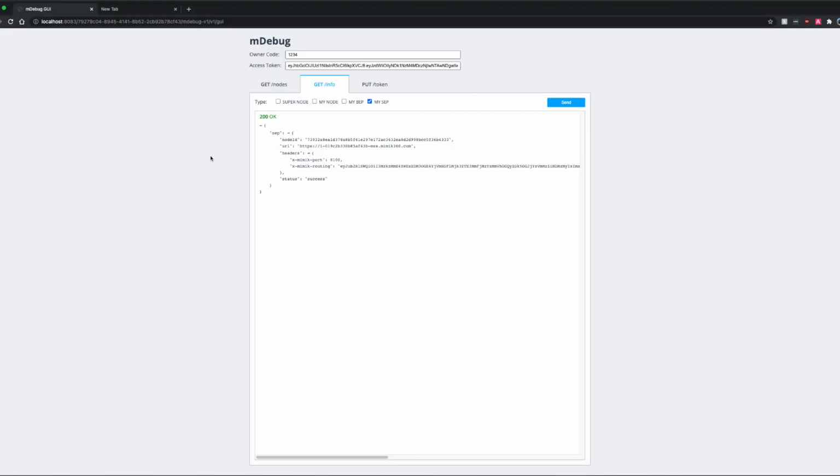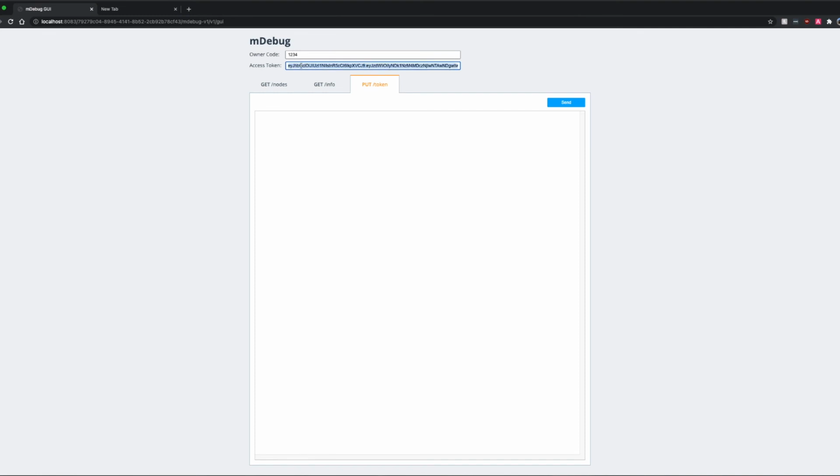Now that we're back in the GUI, all we need to do is go to PUT token and see that there's no options. Just make sure that your access token is here in the access token box and press send. You will get success.